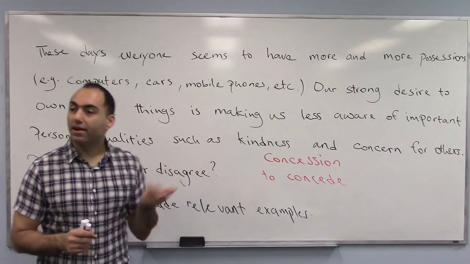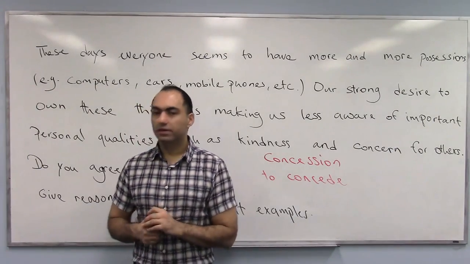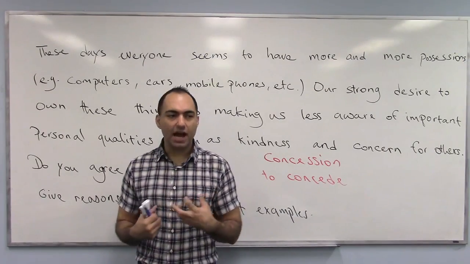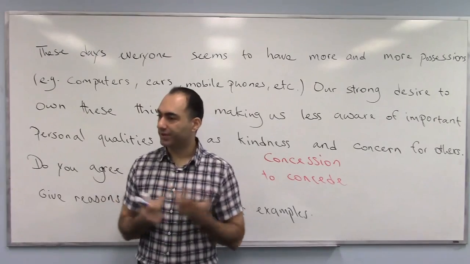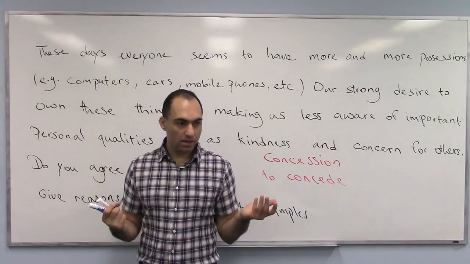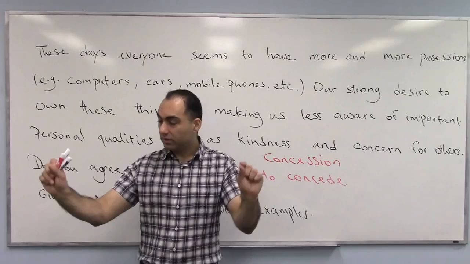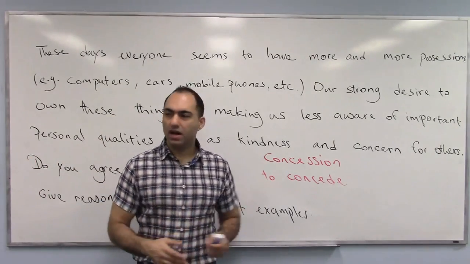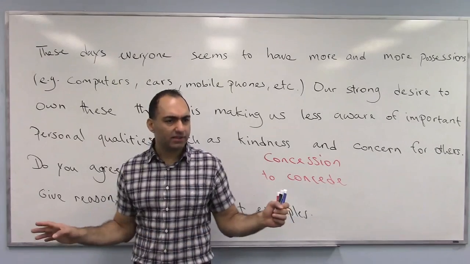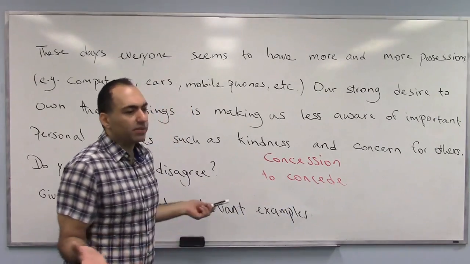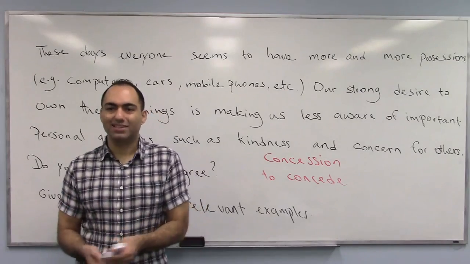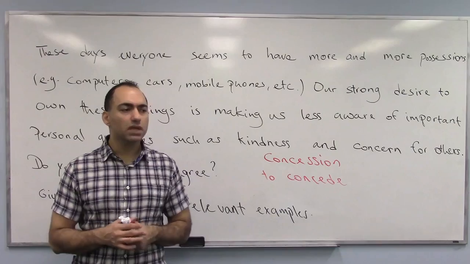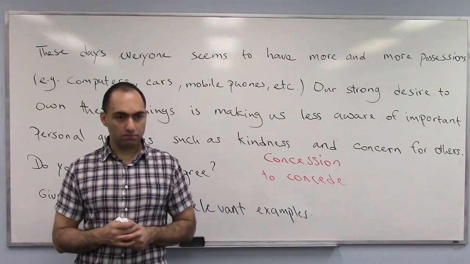But in IELTS and in argumentation, concession means that if I say, I believe that this is true, I should concede. I should accept the fact that not everyone thinks like this. And this is, by the way, a good structure. Not everyone thinks like this. Does it mean nobody thinks like this? It means not everybody. You may think so, but that doesn't mean everyone thinks like that. So not everyone thinks like this.